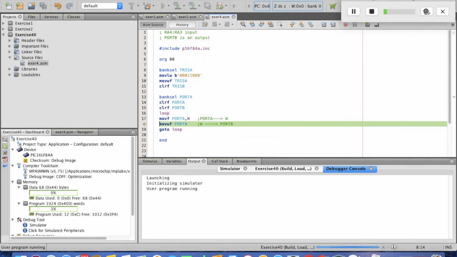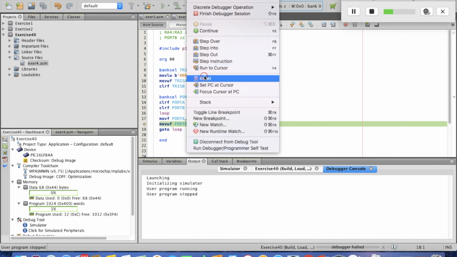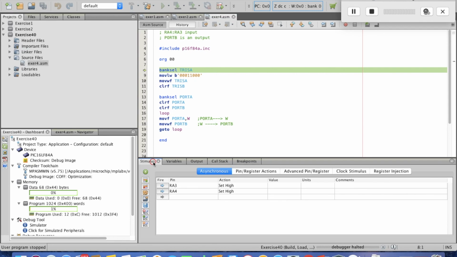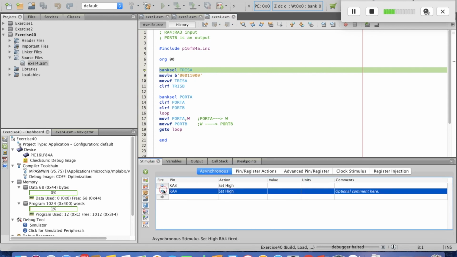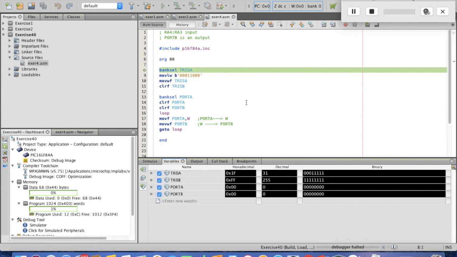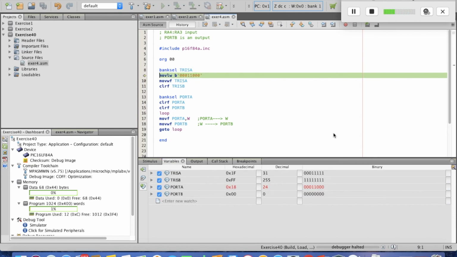Then pause, reset, go to the stimulus, inject high, and we go to the variables. Now we move line by line.